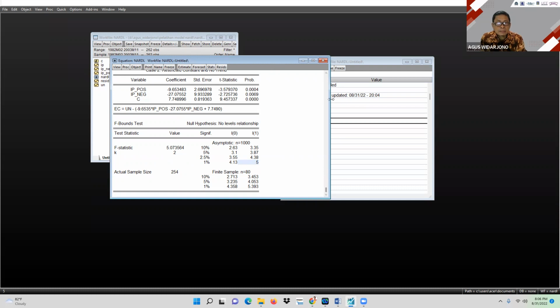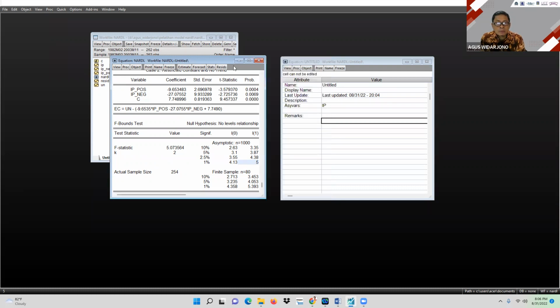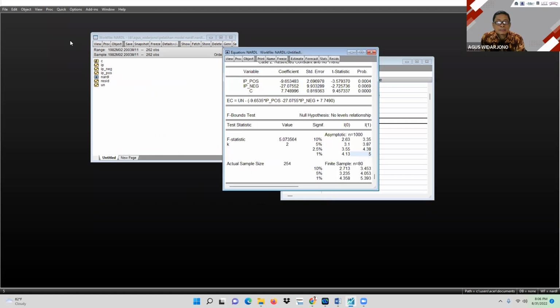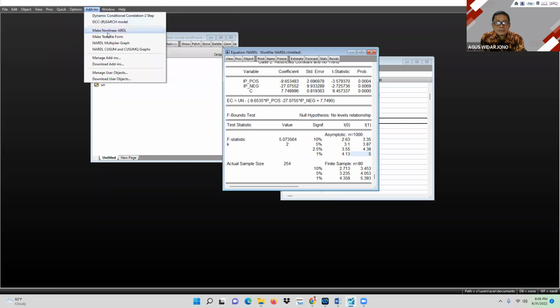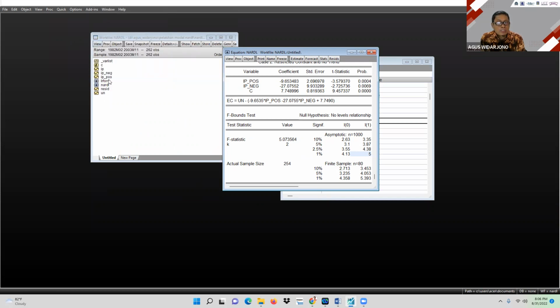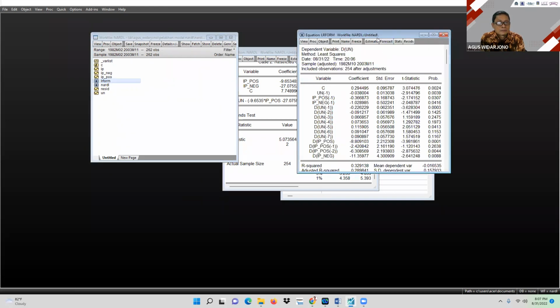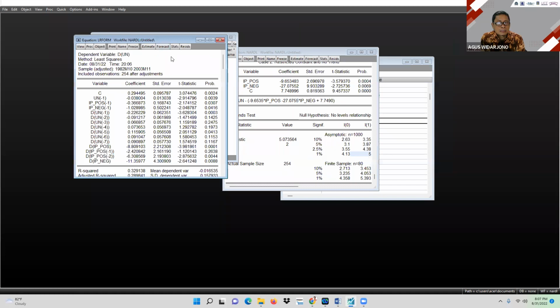Next step is we want to test the asymmetric effect. Go to the add-in, then make testable form. After you click it, you can find this. Click this. This is the output that we can use for the asymmetric effect.